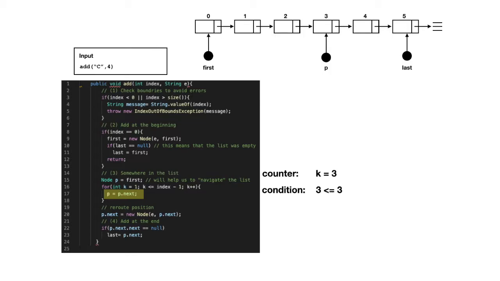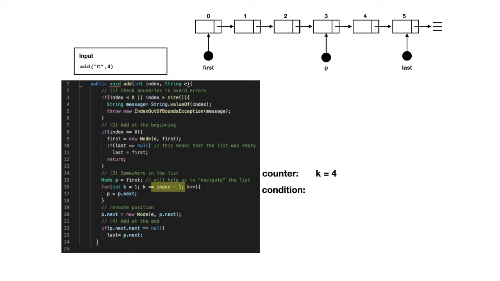But notice that the predecessor, yeah, that's what the P stands for, is going to be just before the cut. Remember that we want to add the string C at position 4. And what we're doing here is we're going before. So in this case, it's 3. So now we are in that position, just about to add the element. Let me just conclude this loop, which is increment the k++, now it is 4.